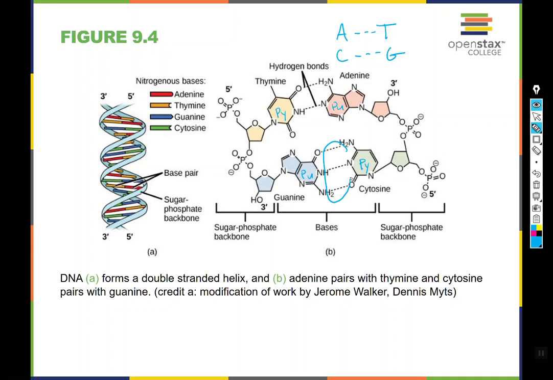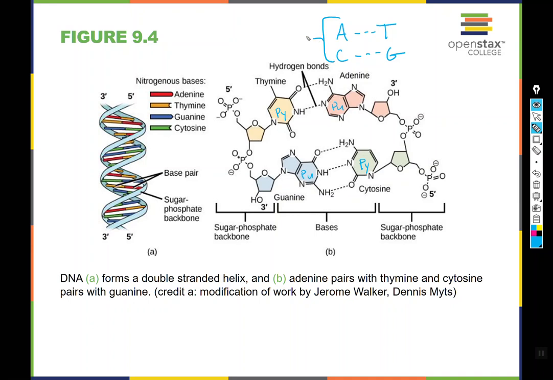Individually, hydrogen bonds are very weak, but collectively they're very strong. So although they seem like they might not be the best choice to bind a DNA molecule together, because of their collective strength, it's actually great. And it creates a situation where when the strand needs to be read, you have to peel the molecule apart. Having hydrogen bonds here instead of covalent bonds makes that easy and relatively inexpensive from a caloric perspective to do. So that is the basics of DNA.